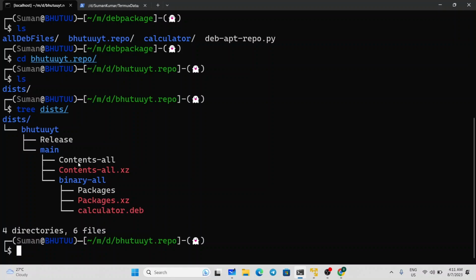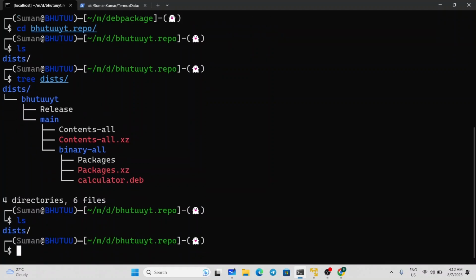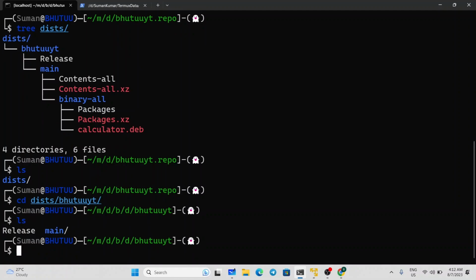You can see here the Release file is there. You have to sign this Release file using a GPG key. Like previously we talked about GPG, now we have to use that GPG key to sign this. And how can we do it? We just go into this, and then you use gpg sign Release.